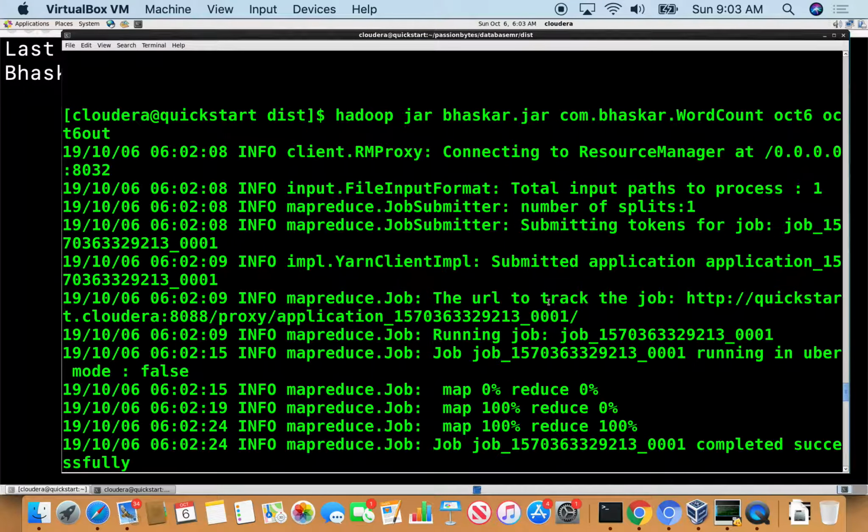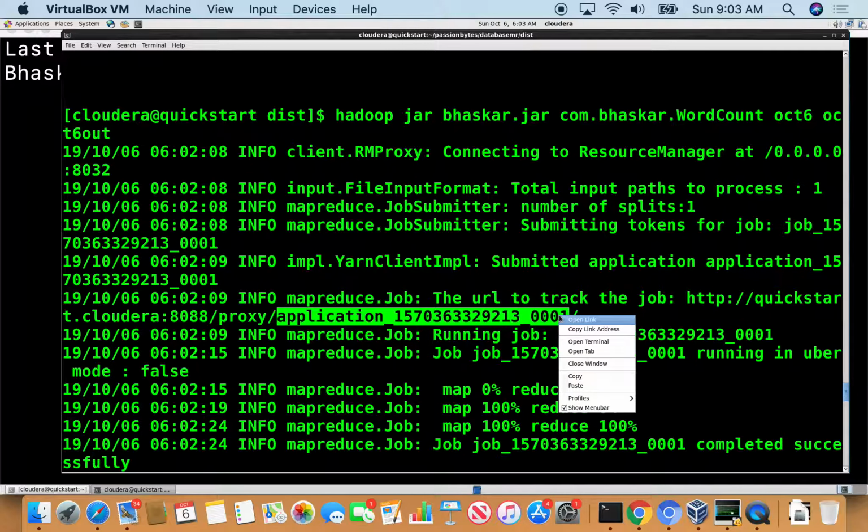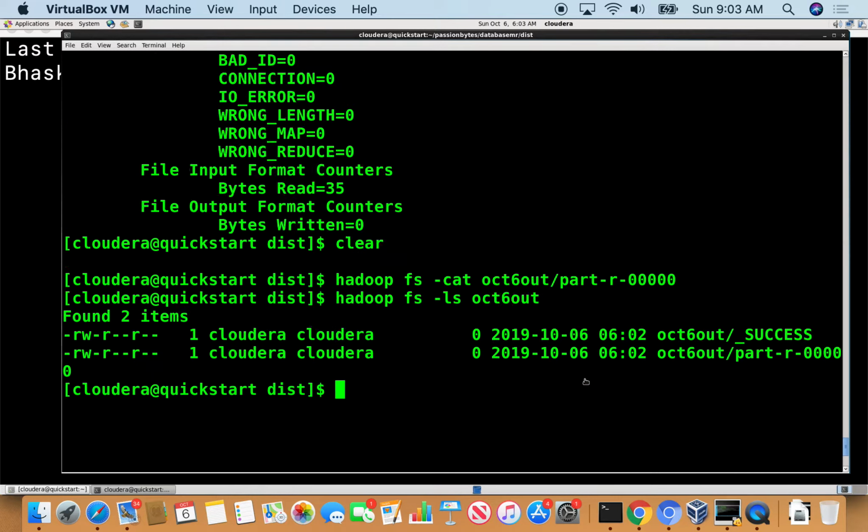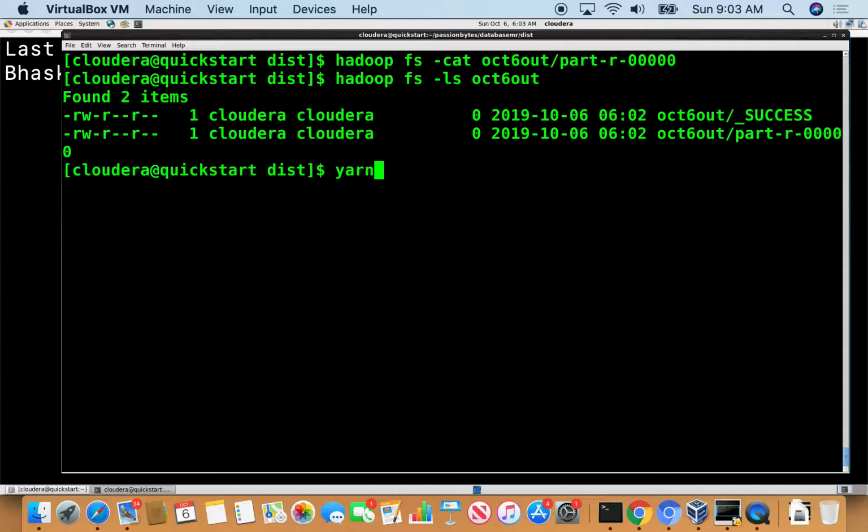What is the application ID? No, you cannot do anything unless you debug it. So that is where I am going to copy that application ID. Copy. yarn logs -applicationId, paste.